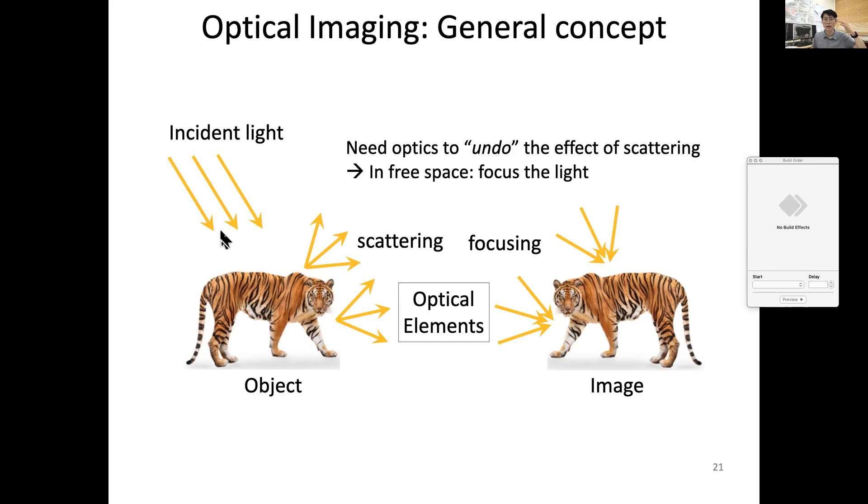You can think there are always lights—ambient light which is coming—and then each of the tiger's object points the light will interact and it is scattered. Remember, scattering is when photons deviate when they hit an inhomogeneity. So there comes the scattering from one point, and somehow those scattered lights in imaging space will focus down to another point.